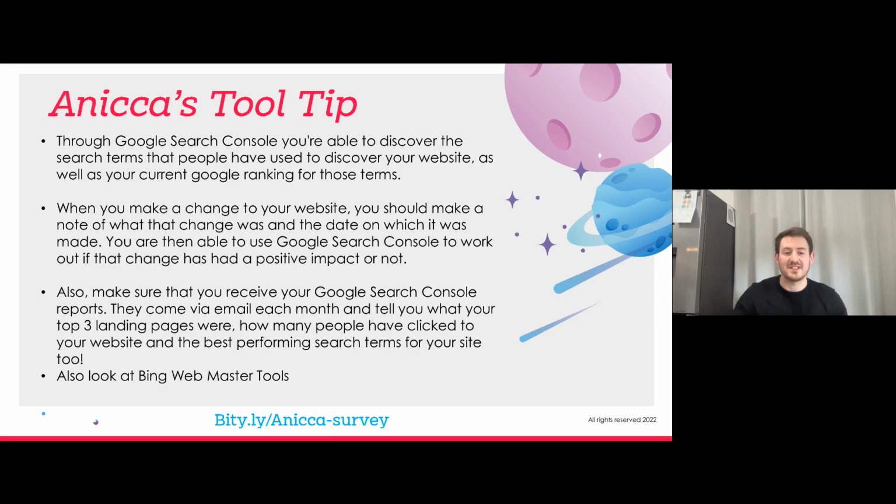Also, make sure that you receive Google Search Console's reports. These come across monthly, and they give you information about your top 3 landing pages, and which searches people have been clicking and searching for that have shown results for your website as well. Those monthly emails can be very, very helpful, and I believe you can subscribe to those from within your Google Search Console account. And finally, also have a look at Bing Webmaster Tools as well.